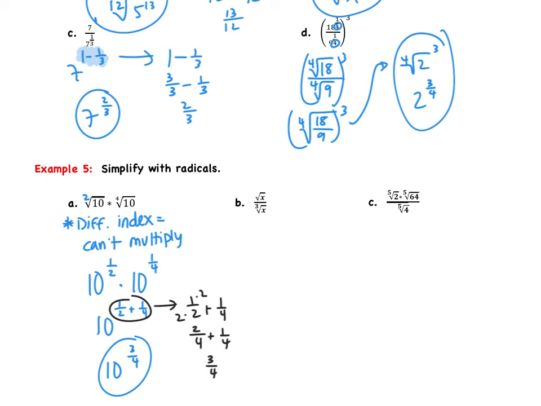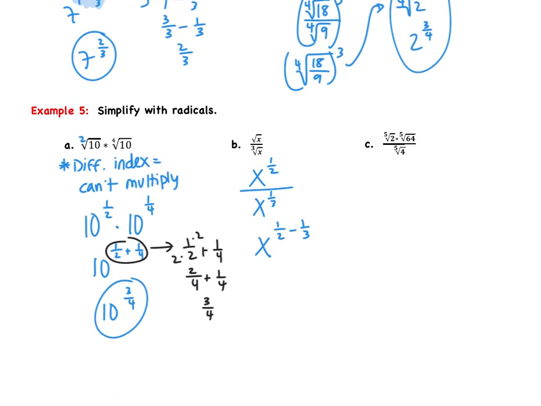If you're stuck in one form, try the other form. So in this case, in the numerator, there's an index of 2. It's just not written. Denominator is x to the 1/3. Now I can use properties of exponents. If I'm dividing the same base, I'm going to subtract their exponents. Remember, you're going to need a common denominator, so I'm going to multiply by 2 here and by 3 here. So this becomes x to the power 3/6 minus 2/6, so x to the power 1/6.